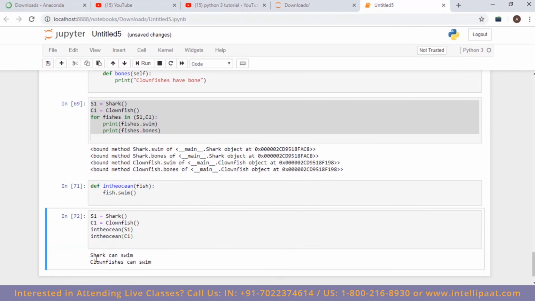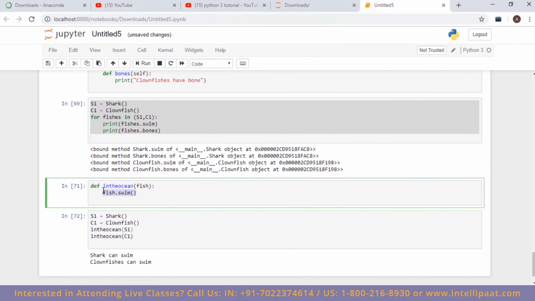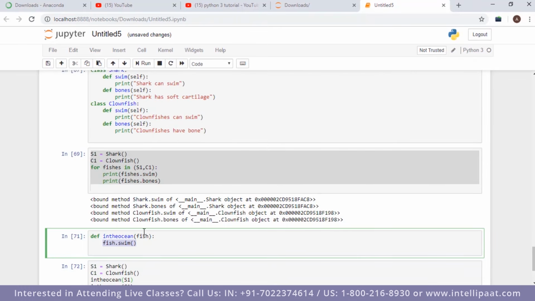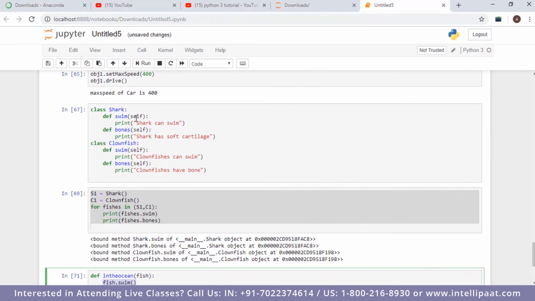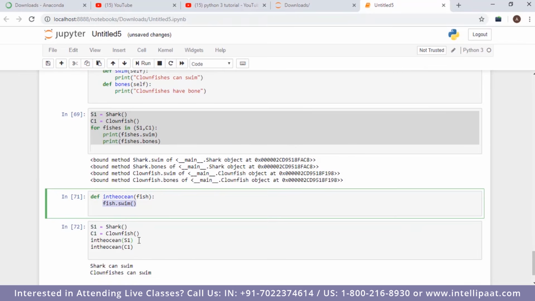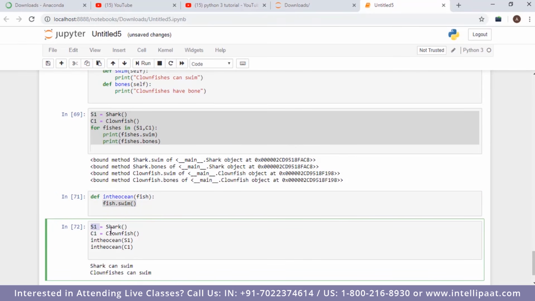So you got the output as shark can swim and clownfishes can swim. In this function we are just calling one function, swim, and the program itself decides which swim it has to take. If we pass s1 to it, it comes from the shark class, and if we pass c1 to it, it comes from the clownfish class.